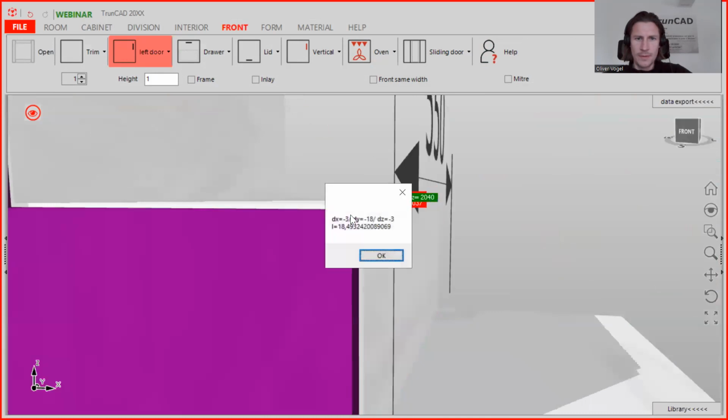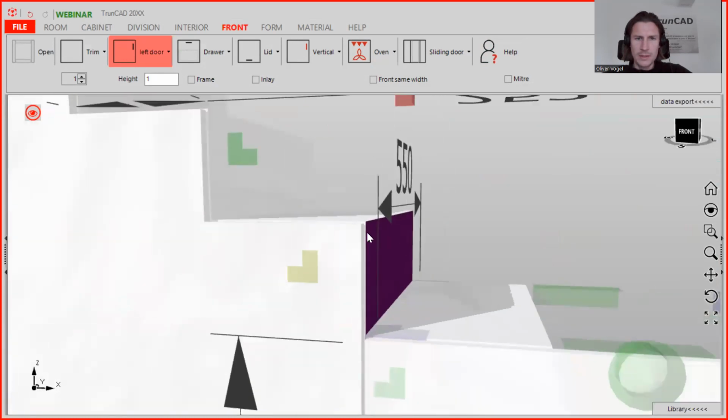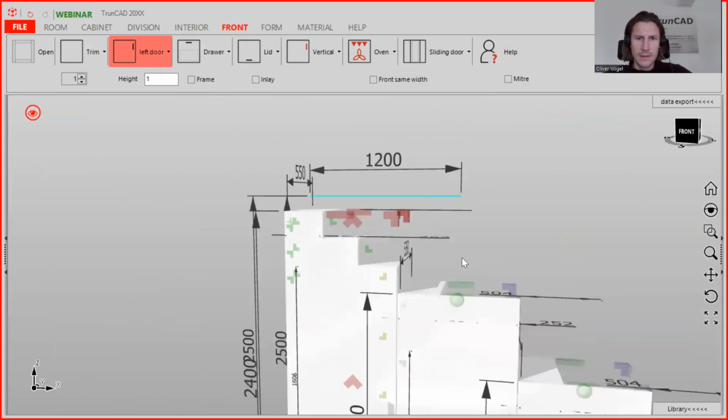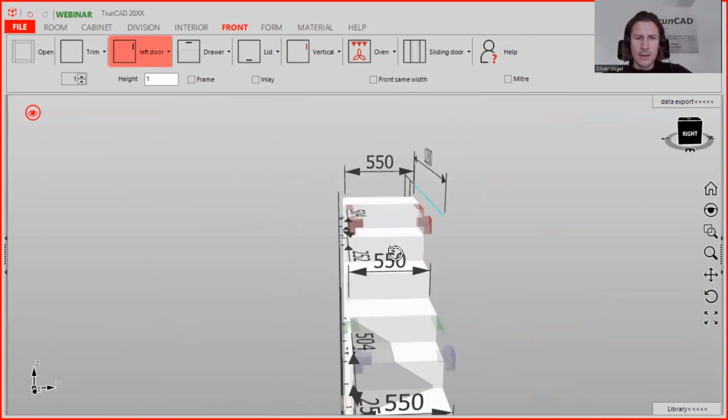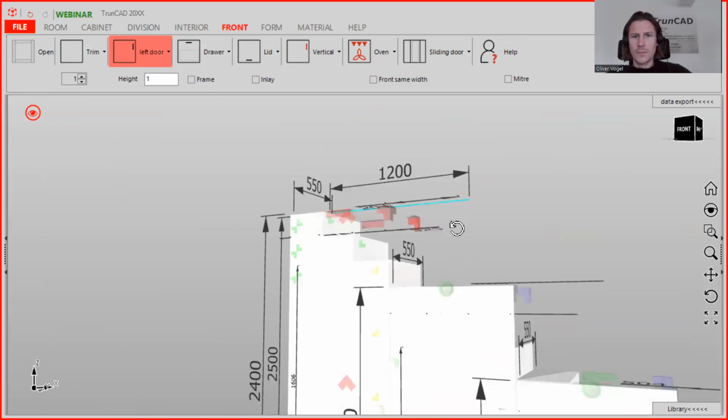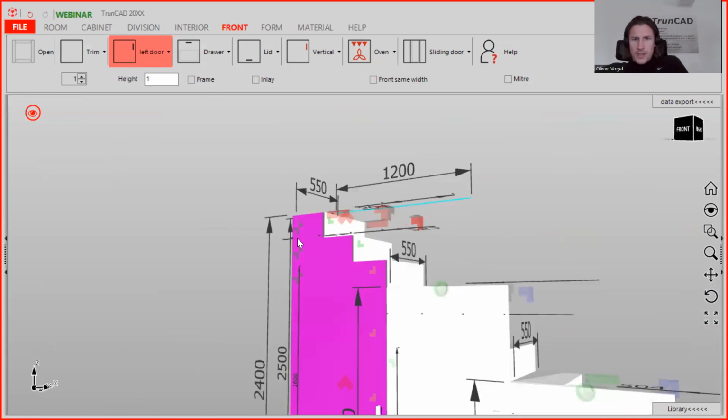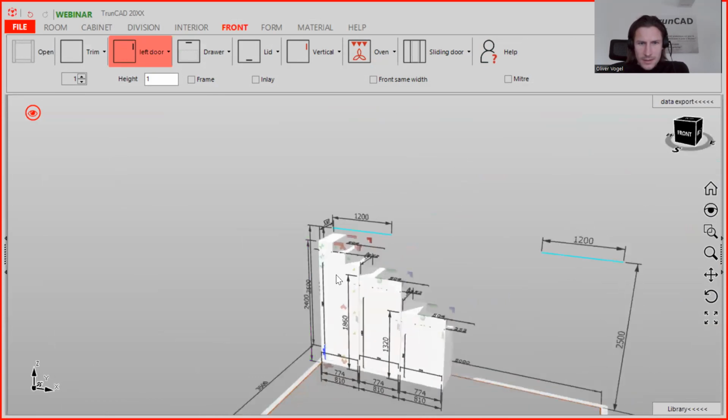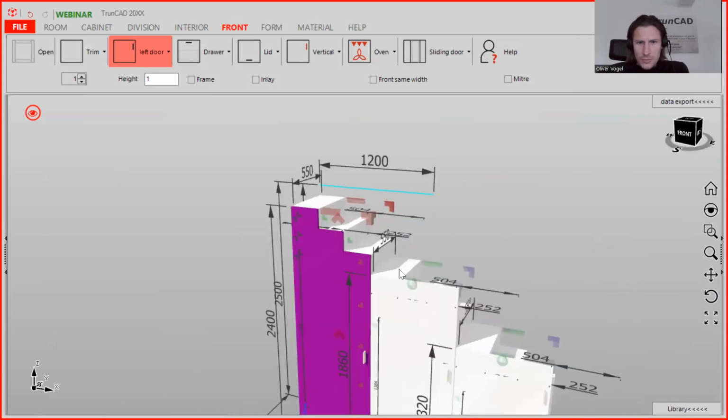So maybe some of you might think, why do I not copy the cabinet with the front?